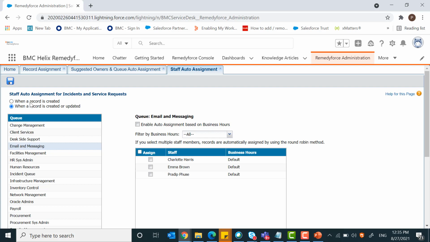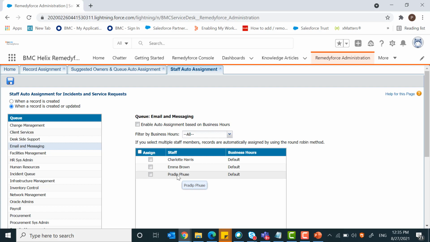So when a record is created or when a record is created or updated, you can choose either of them. The staff list displays all active staff members who belong to the specified queue. For example, email and messaging, you can see the active staff members.